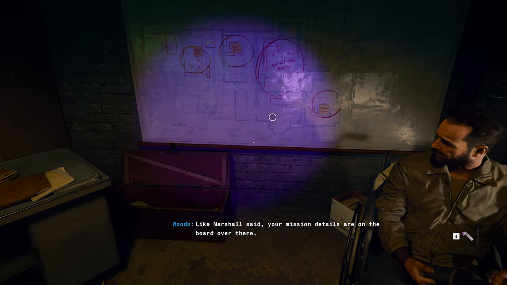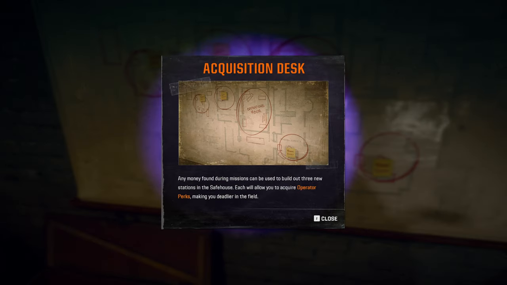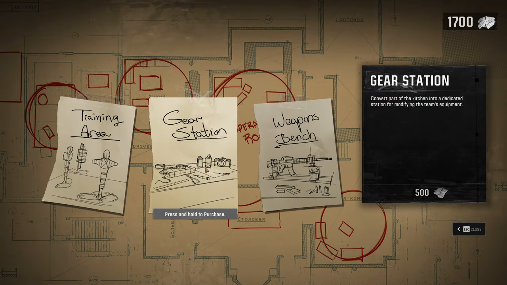Oh no. Your mission details are on the board over there. Any money found during missions can be used to build out three new stations in the safe house. Each will allow you to acquire operator perks, making you deadlier in the field. Just tell me where you want to spend the cash and I'll set it up.